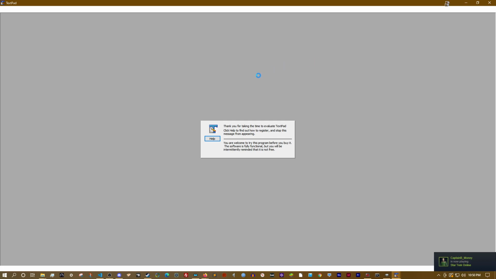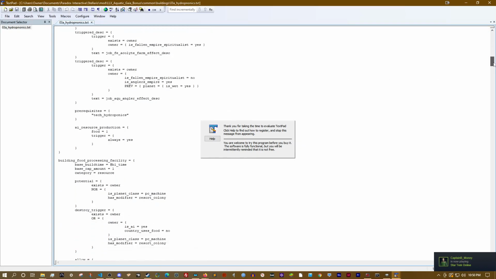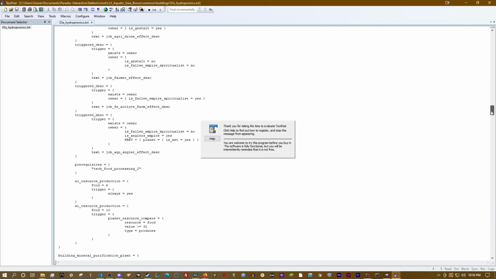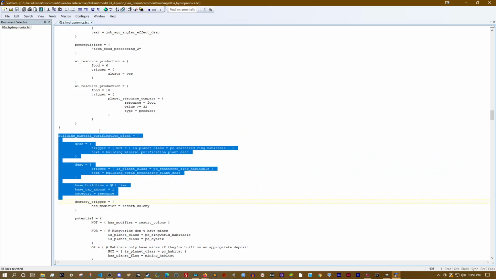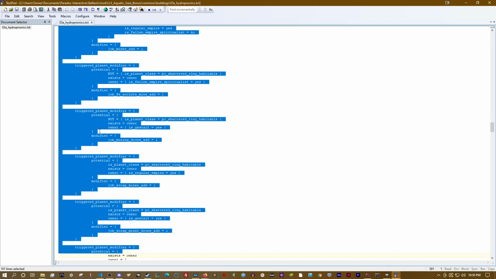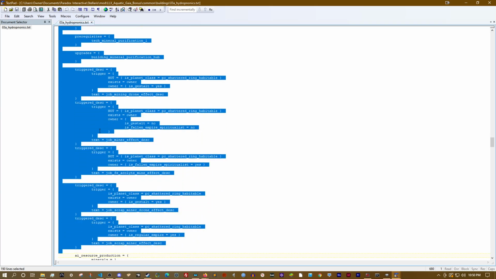Let's go open up 3 hydroponics. So I only need to update the hydroponics and food related ones. So this file does not need to care about mineral purification plants. That's why I gave it a different file name, so it wouldn't brick it. It would just overwrite things with the same function names.